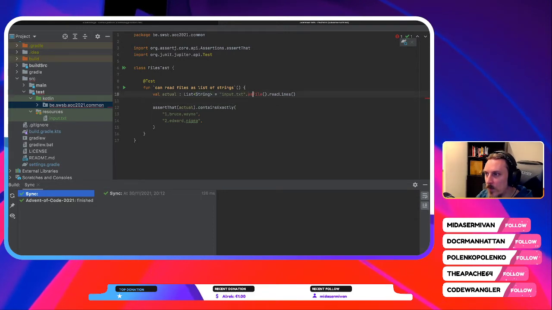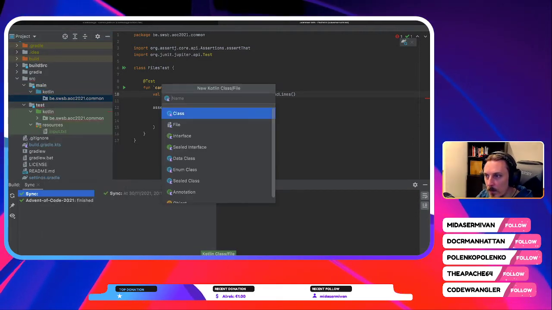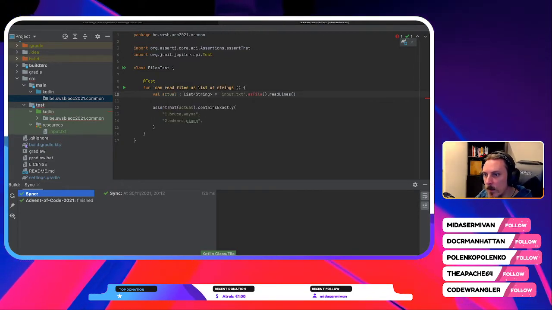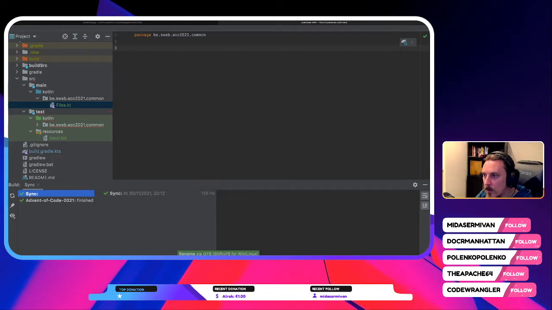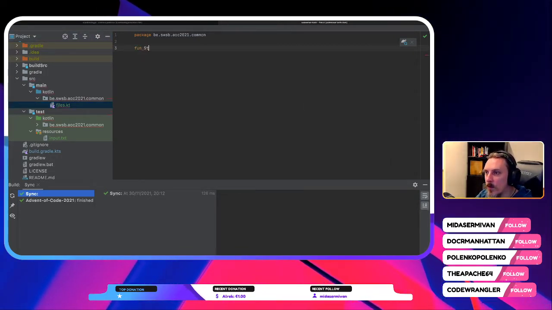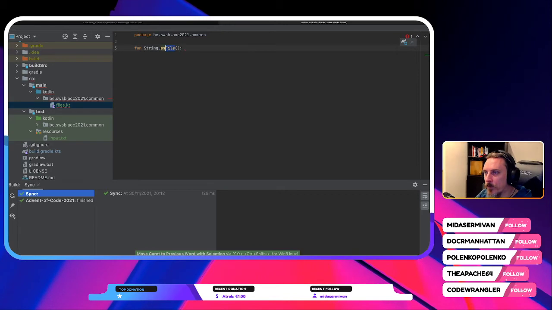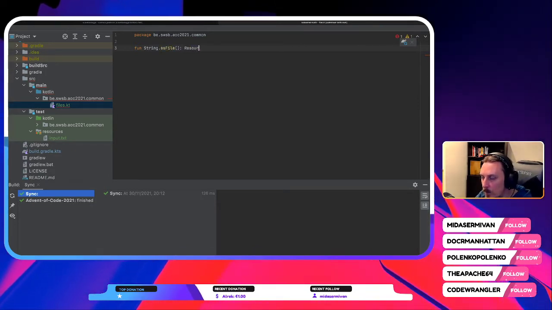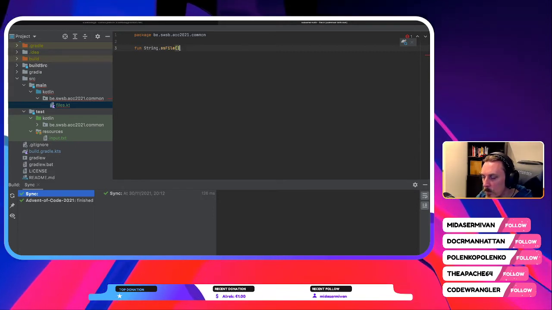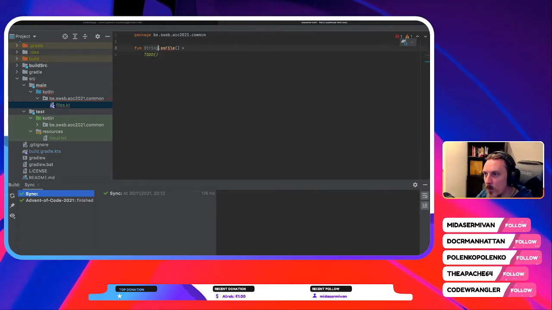And then this as file function, let's write that in our common code. So let's create a Kotlin class or a file, sorry. Let's call it files.kt. I think actually the convention is to lowercase it when it's extensions. And we want an extension function on string called as file. And this should return maybe a, let's call it as resource stream, or let's call it as file and then refactor it to return a resource or a buffered reader or something. Or let's leave it blank. And I want it to do nothing yet. Just want it to compile.